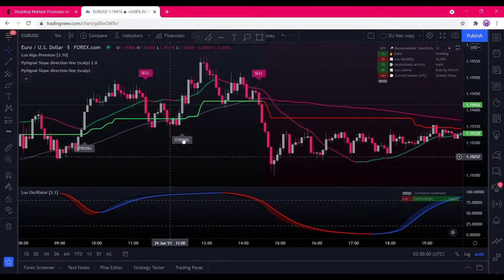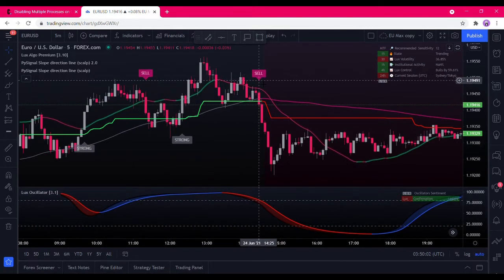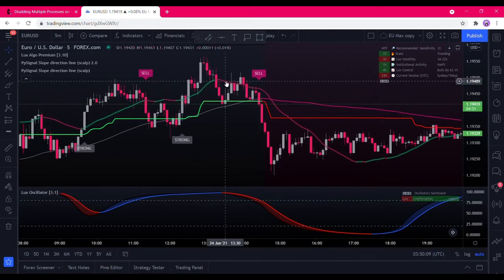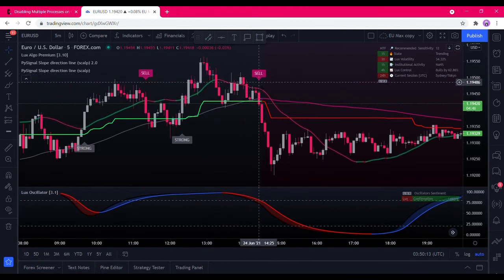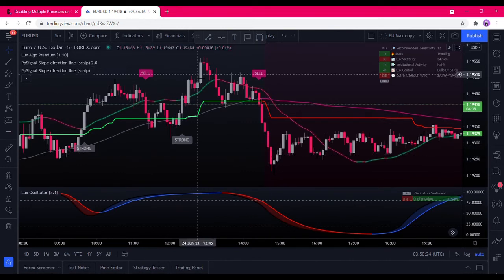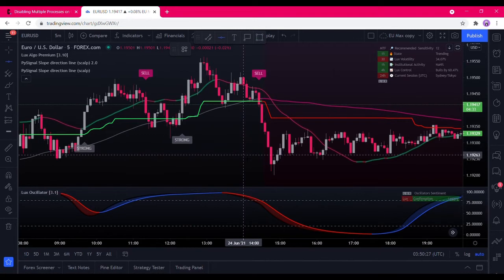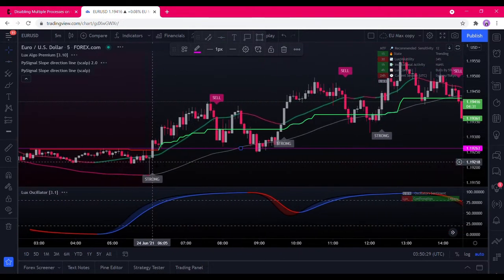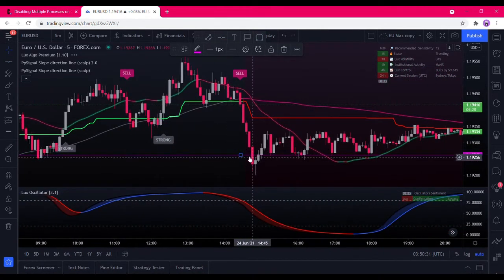That was a win. Here, everything lines up. You got the Lux oscillator, the Lux Algo. Overall trend starts here. You got the 2.0, which is perfect. It did go over the 2.0, so that's an entry. And then right here, we would enter on this candlestick, and then we just ride it all the way down. Most likely I would have got out here at this support zone, which you can see once I draw this parallel line. So see, connection, I would have got out in this area right here.